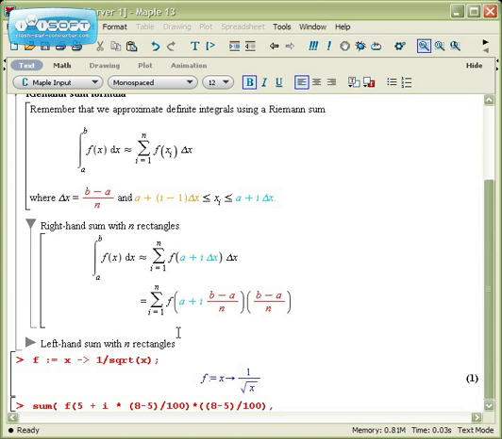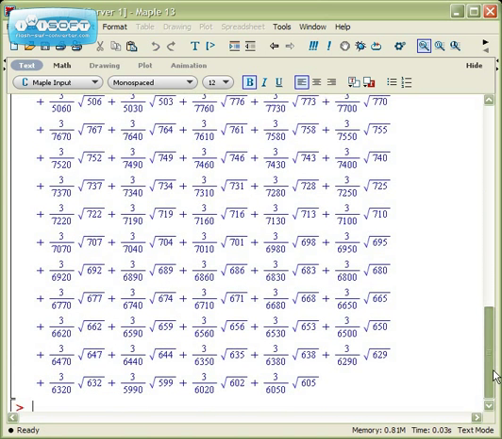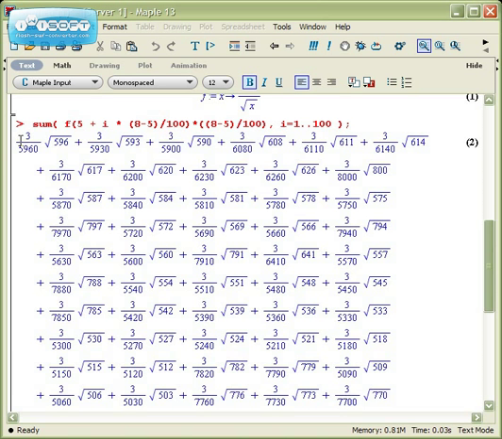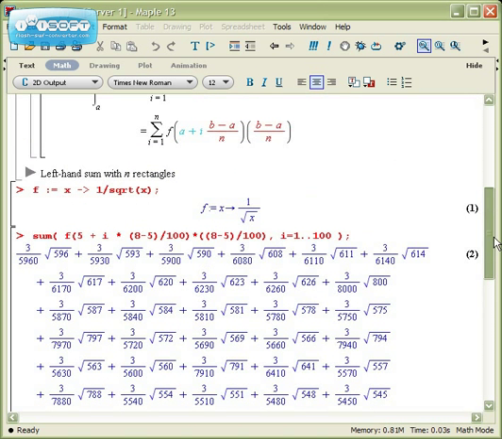Next, I put a comma and tell it i going from 1 to n. So i equals 1 dot dot 100 because I'm using 100 rectangles. That sum should represent it. If I hit enter, I'm going to see something massive - all 100 of those little areas. That's probably not what you're looking for. You probably just want a numeric approximation.